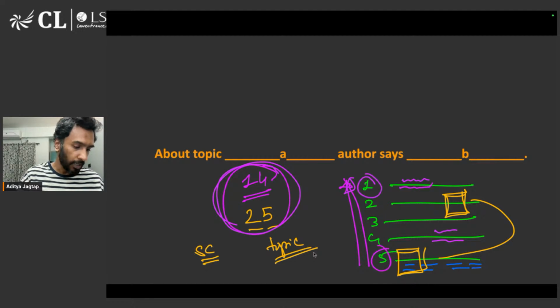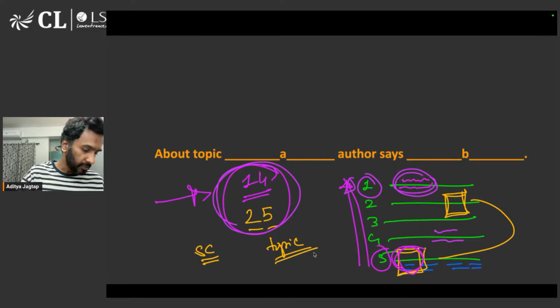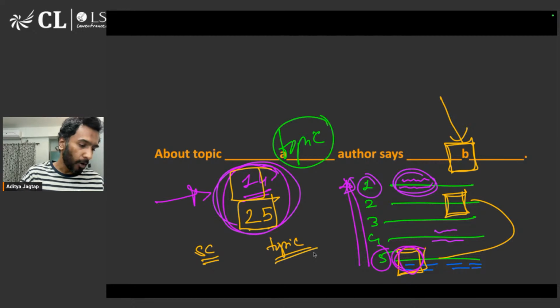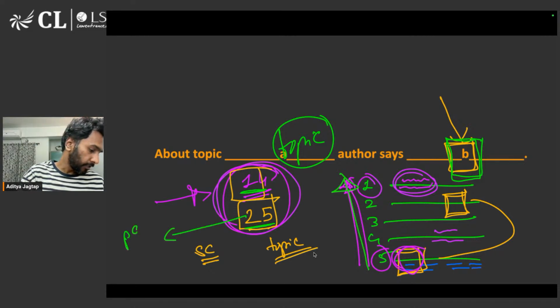So first read 5 to 1. Look for such clues, and then you can make your pair. Now, what is going to happen is when you form some pair like this, a part of the author's point is going to get revealed to you. Clearly, the author is going to speak about some specific topic here, right? That topic also we'll discover as we read from 5 to 1. But when we have a certain pair, we're going to get what the author specifically wanted to say about the topic or a part of that, right? So here we have a partial main point of the author as well.